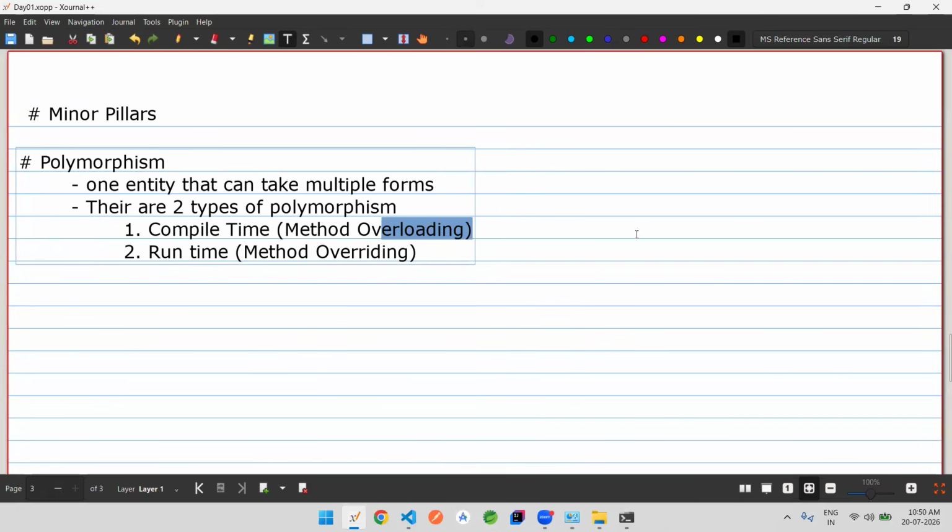If you are going to overload those methods, those are nothing but functions. अगर आप उन फंक्शंस को ओवरलोड करोगे, it comes into the category of compile time polymorphism. अगर आप मेथड्स को ओवरराइड करोगे, it comes into the category of run time polymorphism. यानी कि हमें अगर पॉलीमॉर्फिज्म अचीव करना है, if inside any programming languages I want to achieve that polymorphism, then either I should be going for method overloading or I should be going for method overriding. Let me know, is what is polymorphism clear to you?